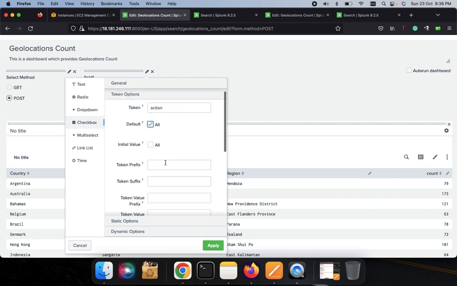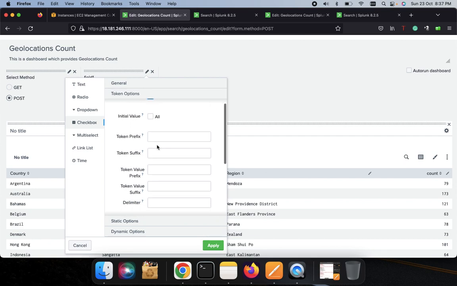Now we have to see this is a checkbox, right? As this is a checkbox, the user need not select only one thing. He can always select multiple values. It is unlike the radio button. In the radio button, the user can select only one value, he cannot select multiple values. But the checkbox is not like that. The user can select one or more values at a time, right? So that's why we have to provide the option. So how can we provide that option?